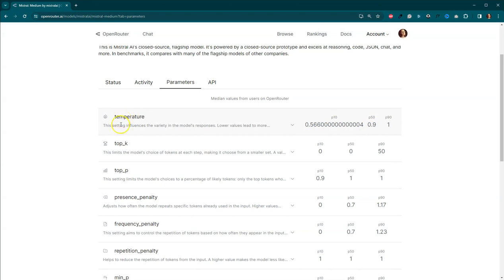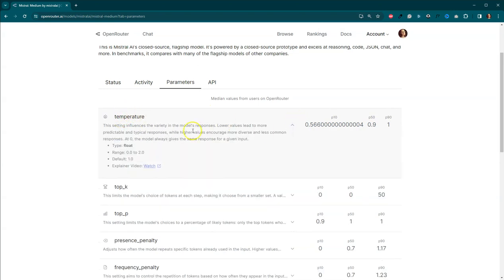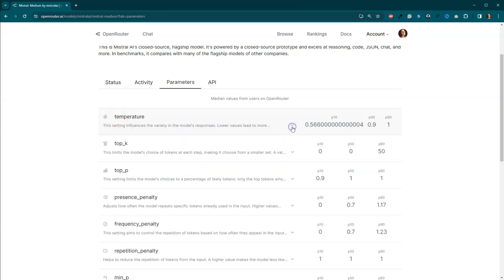Now, this is called temperature. And it actually has a pretty good definition of each of these settings that you can use: temperature, top K, top P. If you aren't sure what these things mean, not only does it tell you here, but the OpenRouter YouTube channel also has some pretty good videos that explain what the different settings mean. So you can go and check those out. I also believe Future Fiction Academy has covered those in the past as well.